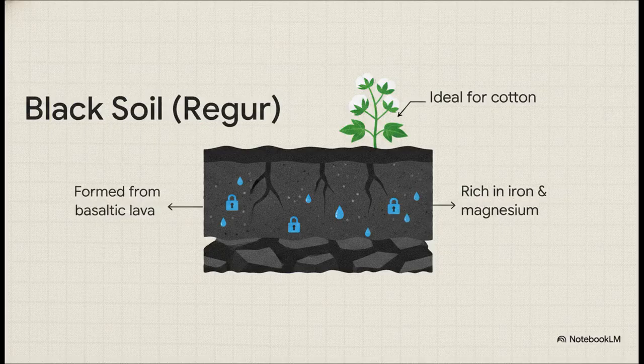Let's drill down into the highly tested give reason keywords for black soil, which is also known as Regur soil. Formed from basaltic lava, its absolute most unique feature is that it's self-plowing. What does that mean? Well, during dry seasons, it essentially breathes by developing these really deep cracks, which allows for massive air circulation. Plus, because of its high clay content, it acts almost like a living sponge. It's highly retentive of moisture. It just holds onto water so tightly, making it the perfect environment for cultivating cotton.